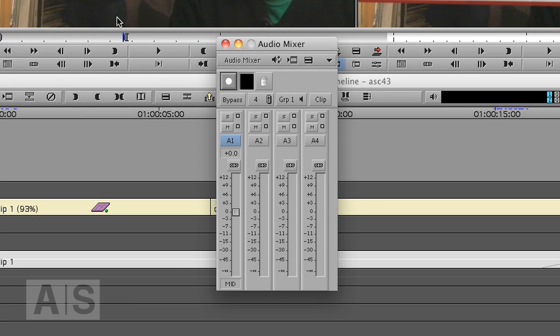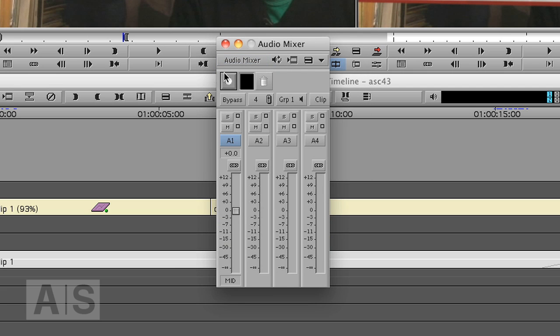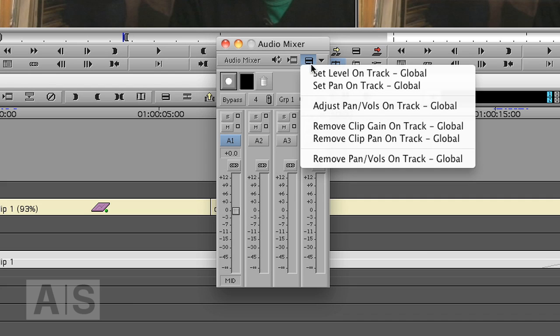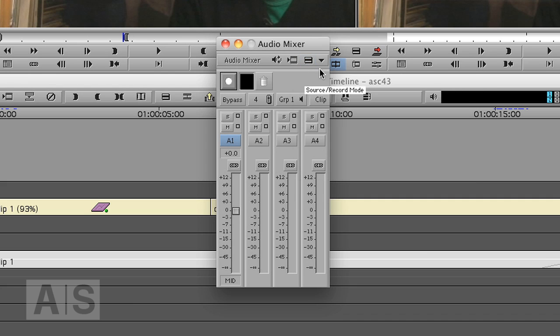Check it out completely. There are a couple of buttons up here where you can change between the audio mixer, the EQ, and the audio suite. If you don't want to have them all open, you can quickly toggle back and forth between them. You can have the audio play loop. This will play the clip that you're on over and over again. You have a render effect icon, which doesn't make much sense in the audio mixer, but if you have an audio suite plugin effect, you can render it by using this little button here. Then you have the fast menu, which we'll get to later.